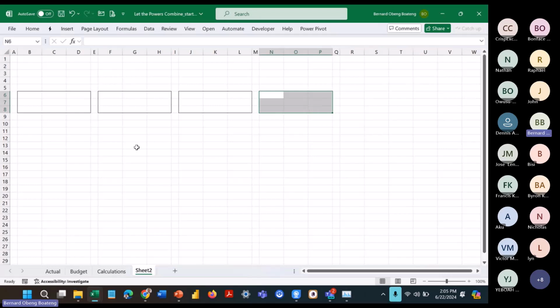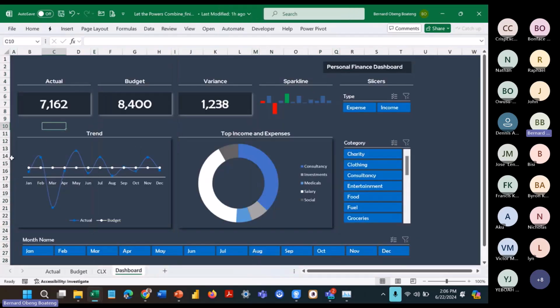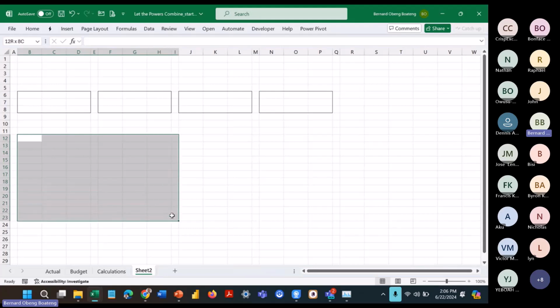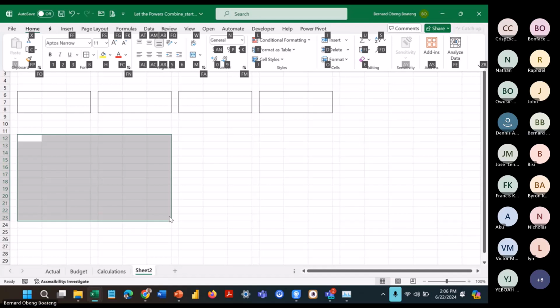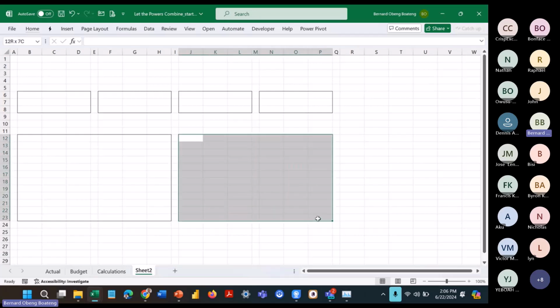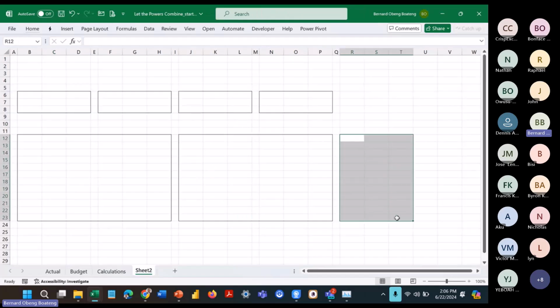Then if you come here, you notice that the trend takes B12 to H23. So B12 to H23 is the staging for this. Let me even use the F4 to move faster. F4 basically repeats your last action. So normally I do the mockup to give an idea where I'm placing each visual. Then my slices will come in here.